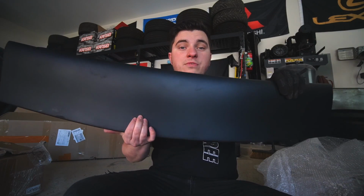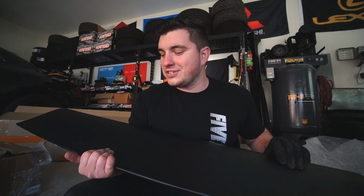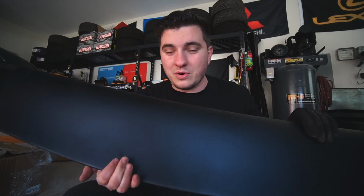So we've actually got some carbon on the sides here. What I'm going to do, whenever I get all of my body kit in, I'm gonna have Jose repaint either the whole car or most of the car. But I'm actually gonna have him do a carbon fiber of the top piece. But for now, this is it, boys.